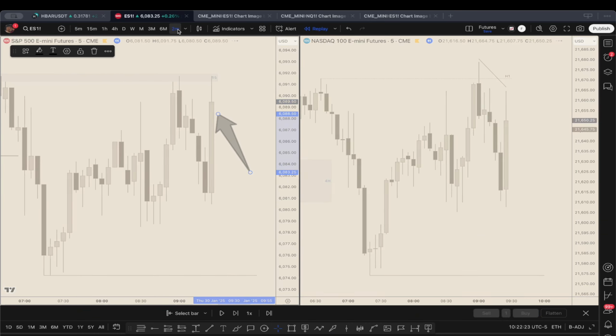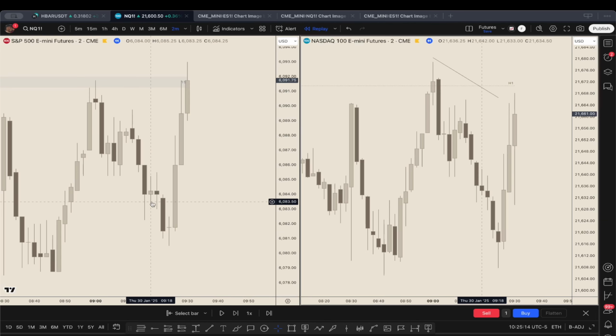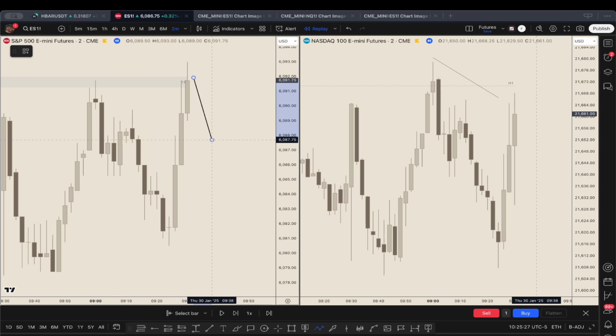So dropping down to the 2-minute. So here on the 2-minute, you can see what that 5-minute price action looks like. The first thing I was looking for was to see if we could get a 2-minute gap to hold. And what I mean by that is I wanted to see price drop back into one of these fair value gaps, either this one or this one, and actually see it go higher and hit external liquidity, which is up here at around 6,093 on the ES chart.